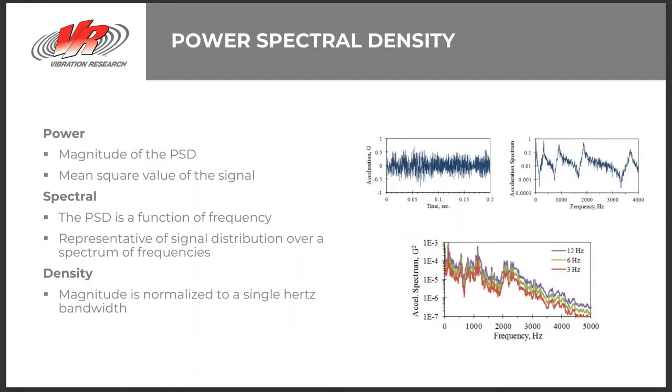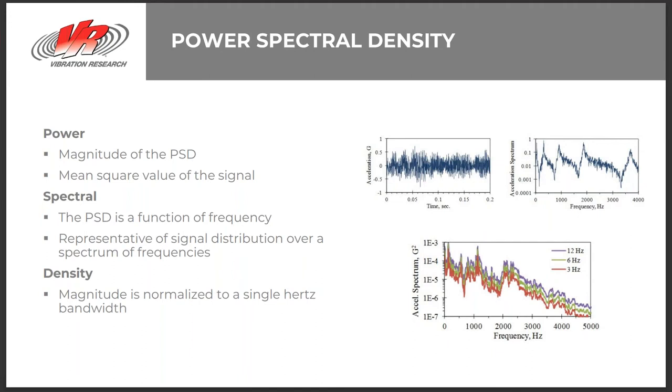The main graph or values that we use to define a random test and to observe random vibration is the power spectral density graph. In vibration analysis, PSD stands for the power spectral density of a signal. Each word represents an essential component of the PSD. In the previous graph, it is called an acceleration spectral density because I am defining in terms of acceleration, but the typical graph is called the PSD, or power spectral density. The name power spectral density does not include the measured quantity. So engineers sometimes replace the word power with the name of the measurement. For example, they may refer to the PSD of an acceleration signal as the ASD, or acceleration spectral density.